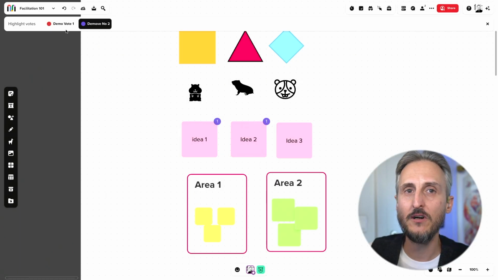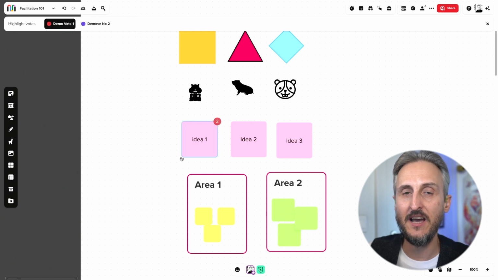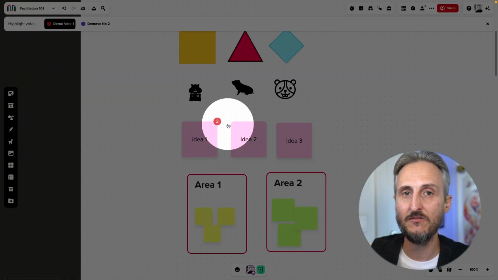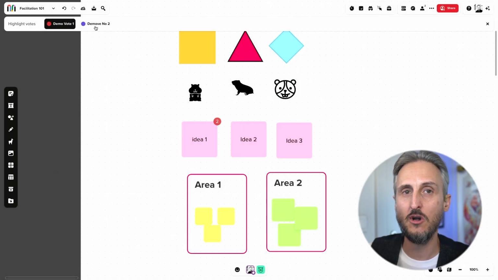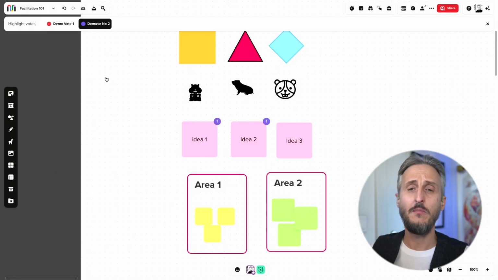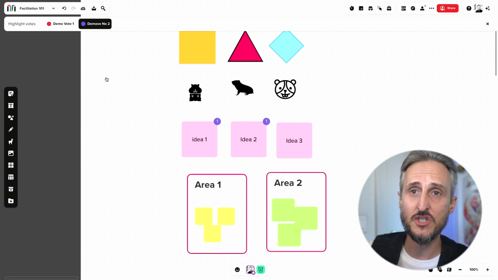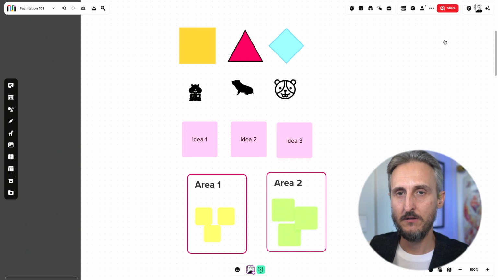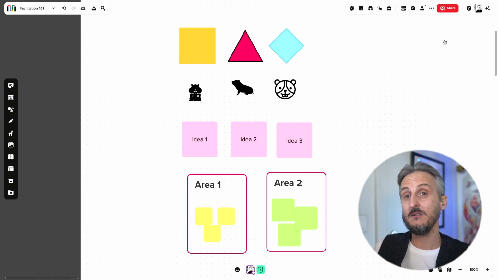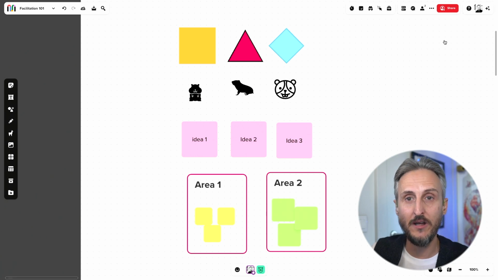I've had an older voting session, so if I click on that, it'll activate in this round. Idea number one, it got 2 votes. You can see that's active, so I can toggle between that. However, I might be tired of seeing that visual indication. I can go over here and then dismiss this bar. Now, at a later point, you might want to see the bar again, or maybe get to the results. How do I do that?